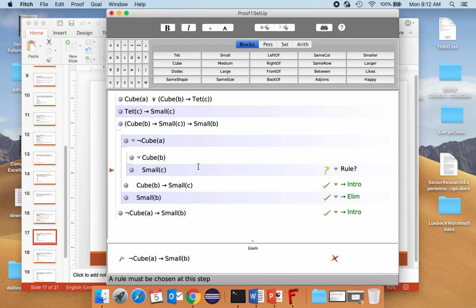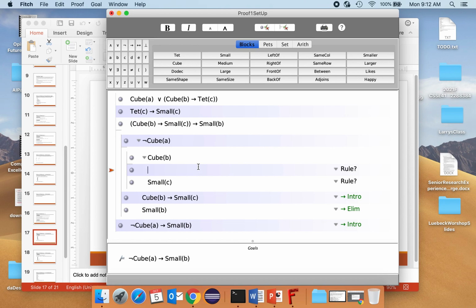So now let me go back up over here, get me a new line over here. So now I have to establish small c somehow. Now notice, if I knew that tet c is the case, then I can establish small c. Okay, so how do I do that? If I knew that QB were to be true, then yes, I could establish tet c. Well, we kind of know that it's true over here, so we sort of have to get at this portion over here, right? I know QB is true, and so I can infer tet c, and then from tet c I can get to small c.